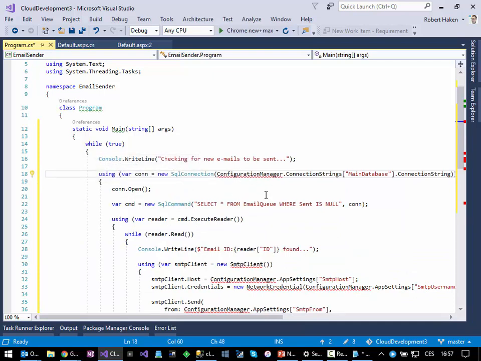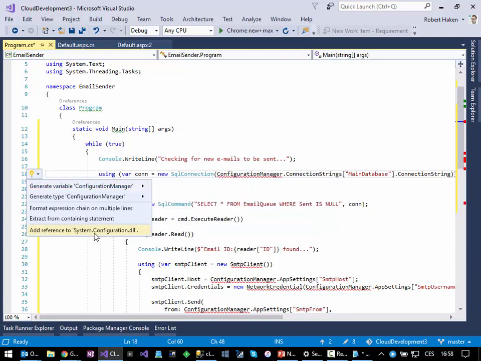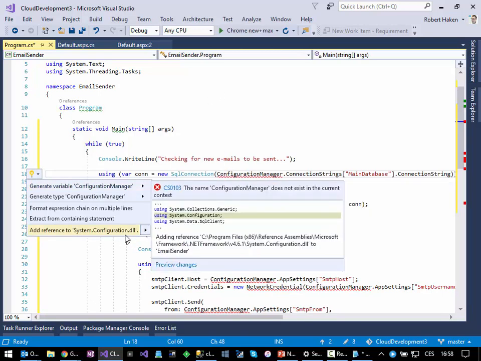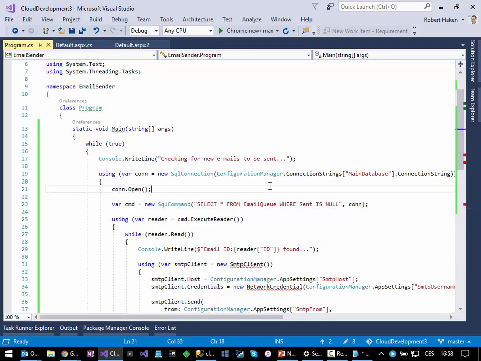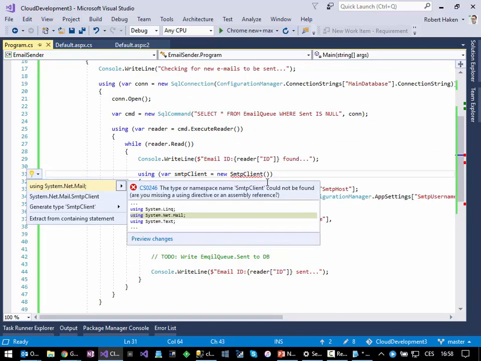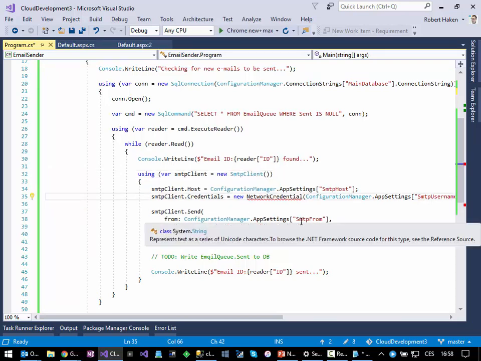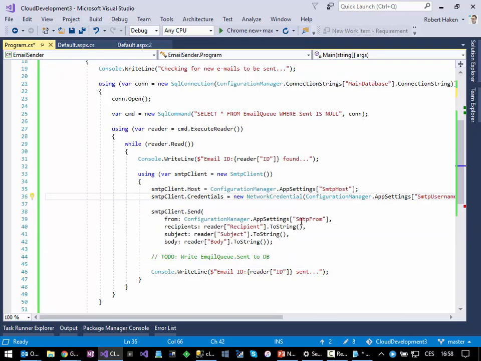For the configuration manager, and we will get to this very quickly, you need to add a reference to System.Configuration DLL. And for the SMTP client, I need System.Net.Mail. System.Net for credentials as well.